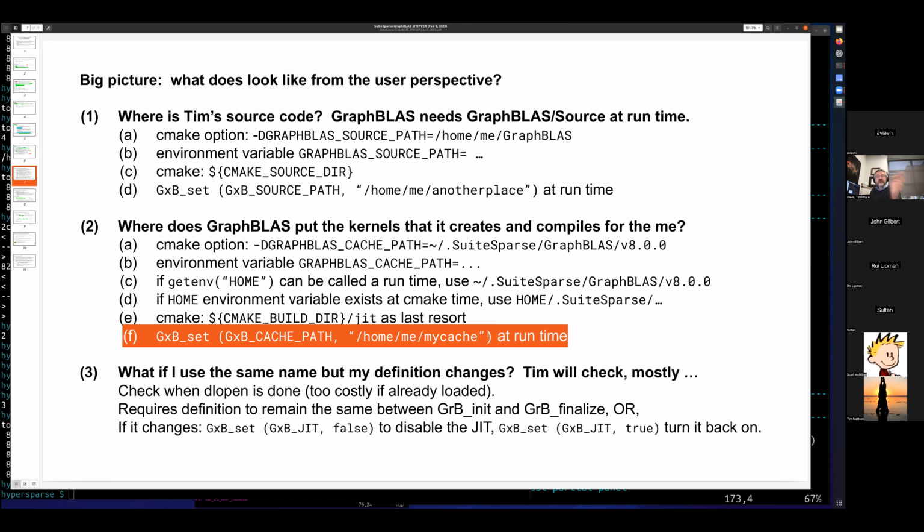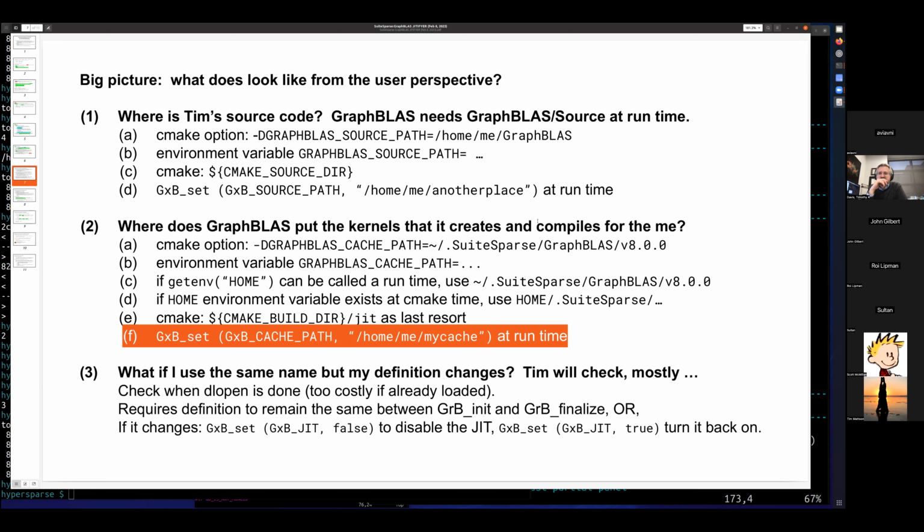Okay. I don't have to worry about the nightmare of LD library path, like where do I load the thing? I mean, this is my own and it's under my control. And you can tell me where to look and I'll look there. And there's not going to be any confusion. Yeah, I'm just trying to think that when your GraphBLAS is part of someone else's package.